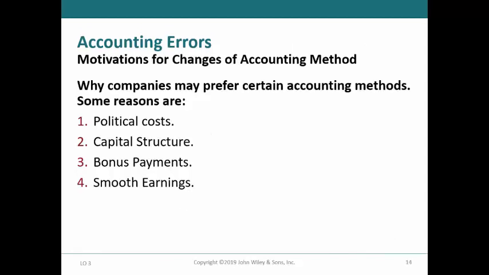The authors discuss some of the reasons why companies change accounting methods. One reason is that large companies receiving more attention prefer more conservative policies to reduce political cost. Companies that have large amounts of debt may prefer policies that will not increase their debt levels. Managers tend to prefer principles that boost their bonuses that may be based on revenue or net income. Companies tend toward smoothing earnings by choosing policies that reduce volatility in net income.